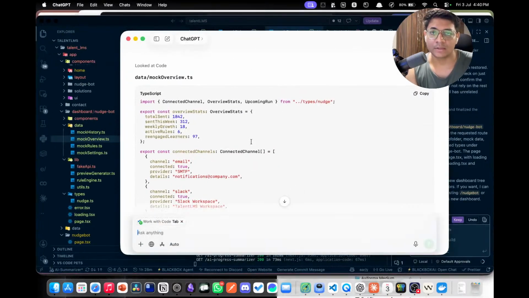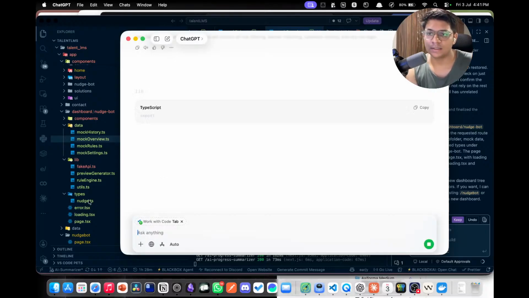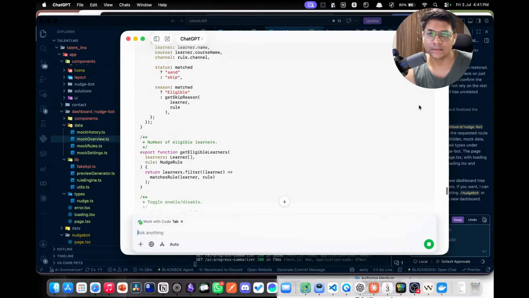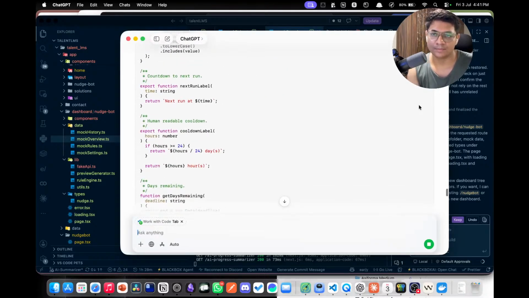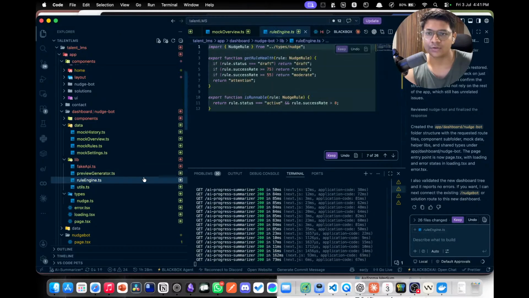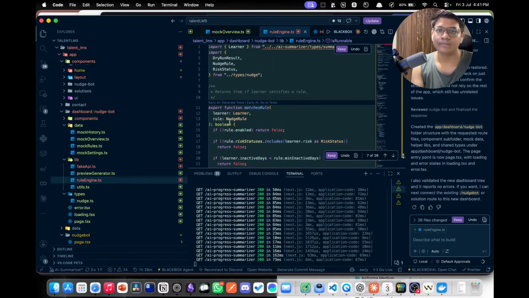We'll go down to sure. The next file is the lib file, and that is ruleEngine.ts. Rule engine, pretty big file. ruleEngine.ts. We'll just copy paste everything.